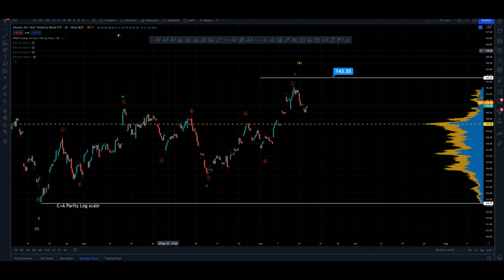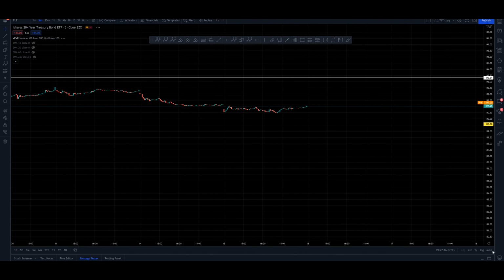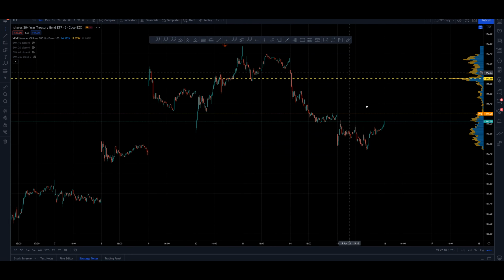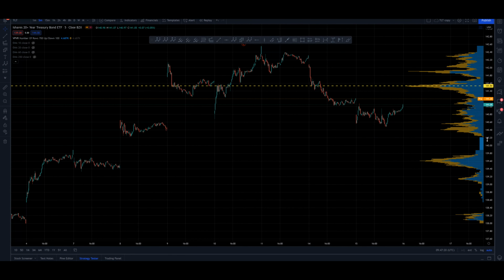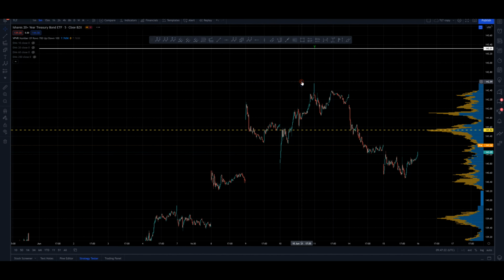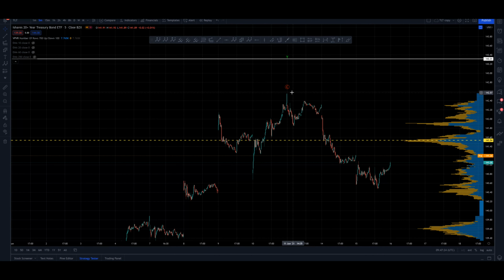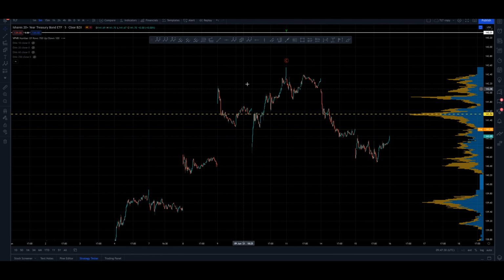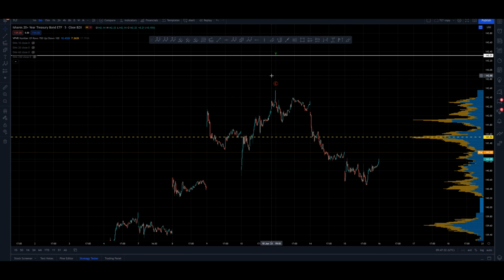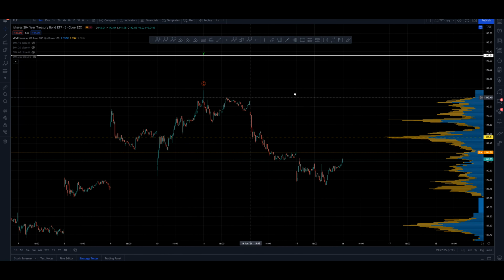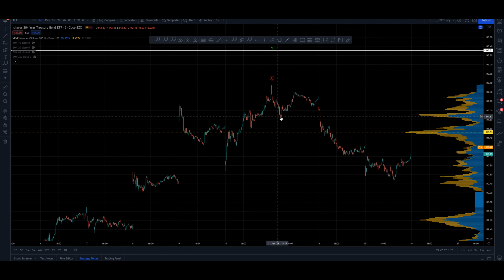Now, if we look at recent price activity, we come down to a really small time frame. There's an argument to suggest that we may have topped. Okay, now we've got to be cautious calling these things, because the price data is very difficult to read and to interpret because of all the huge gaps in the chart, as you can see. So it's much better to just look at the broader picture. We do seem to have a 3-wave swing here rather than a 5-wave swing. So this does not look impulsive down.